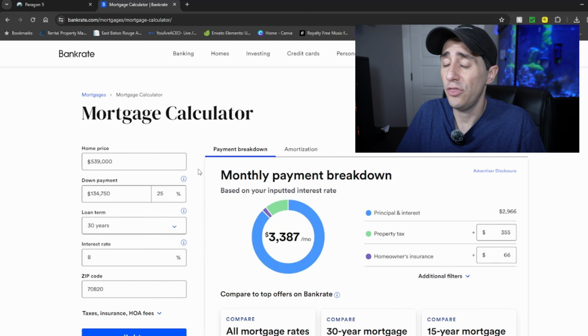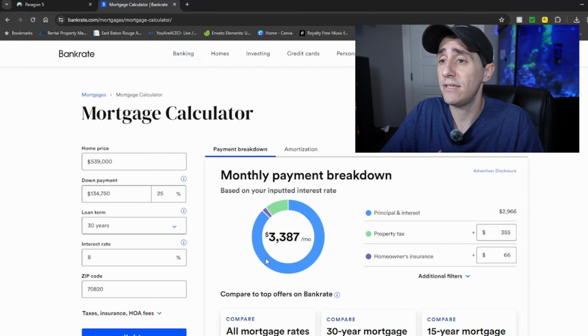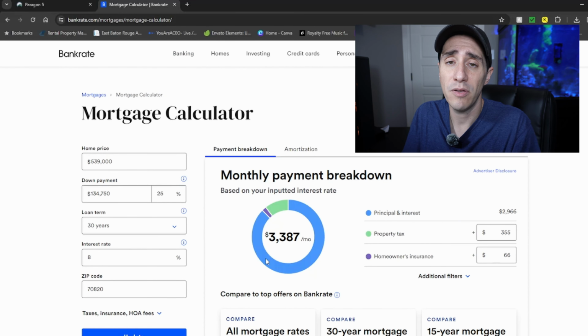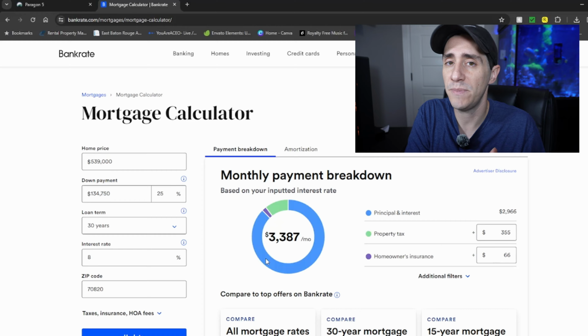As of now, it looks like the mortgage, including your tax and the insurance, is going to cost you right around $3,300, almost $3,400 a month. And according to the listing, there is no HOA fee, so that is huge. So let's assume that this is your monthly payment, and we're not going to include any expenses yet. We're going to just simply go mortgage, and we'll include expenses in a moment.